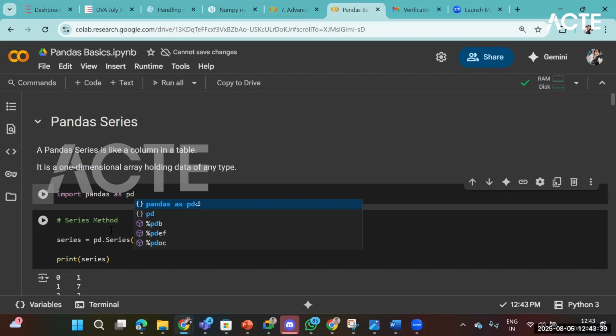There are multiple types of pandas structures. One is series, one is data frame, one is panel. There are three. We will not go much into panel. Panel is similar to 3D data, like a 3D array. Data frame is similar to a 2D array.